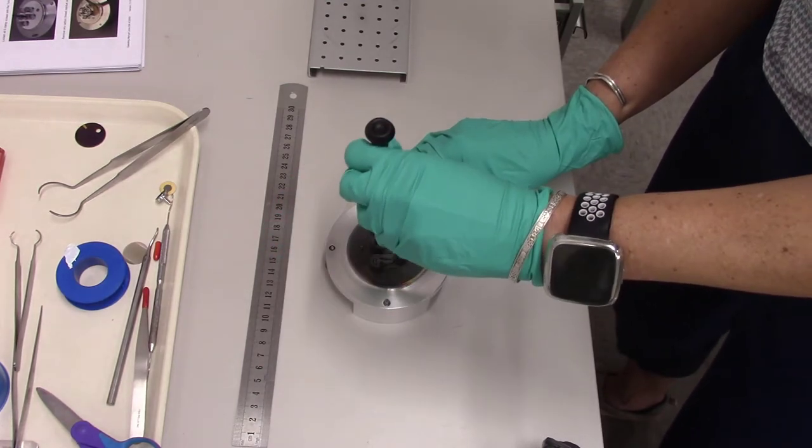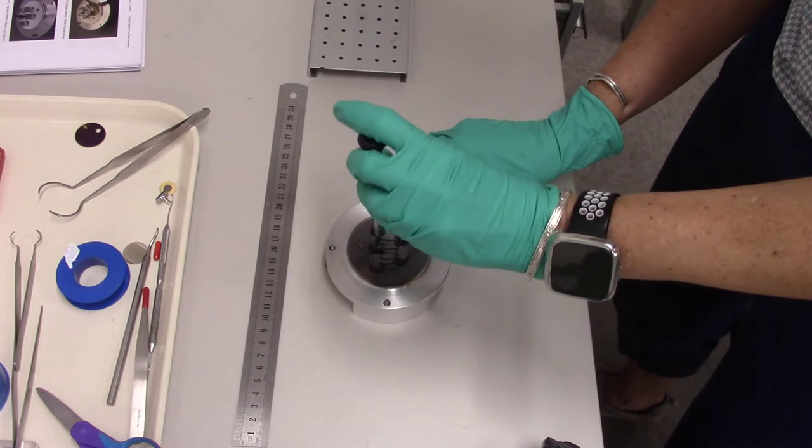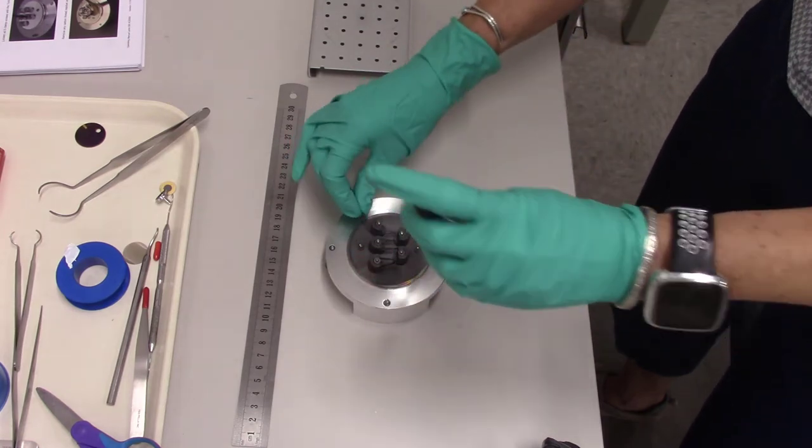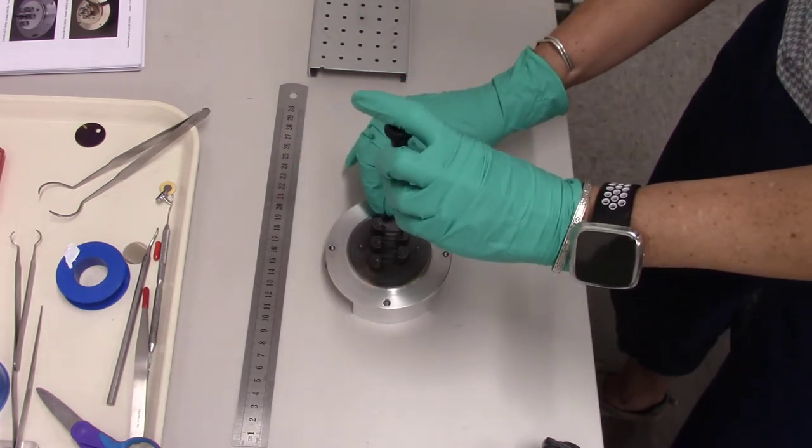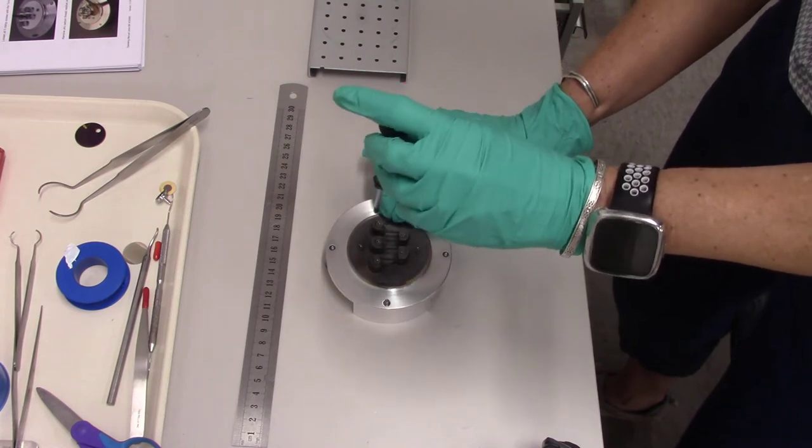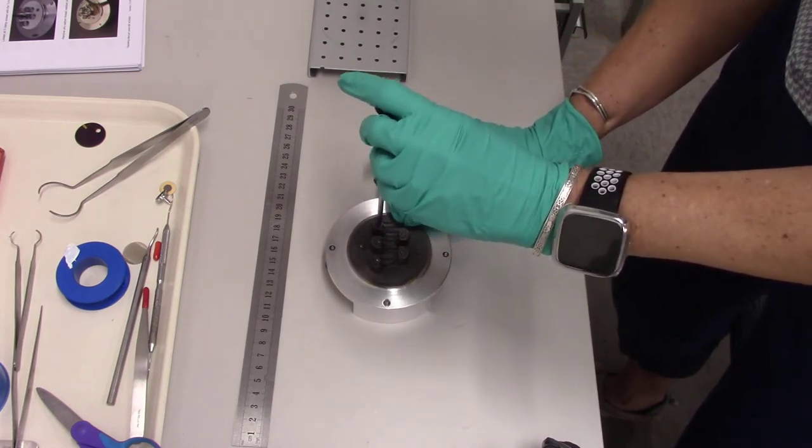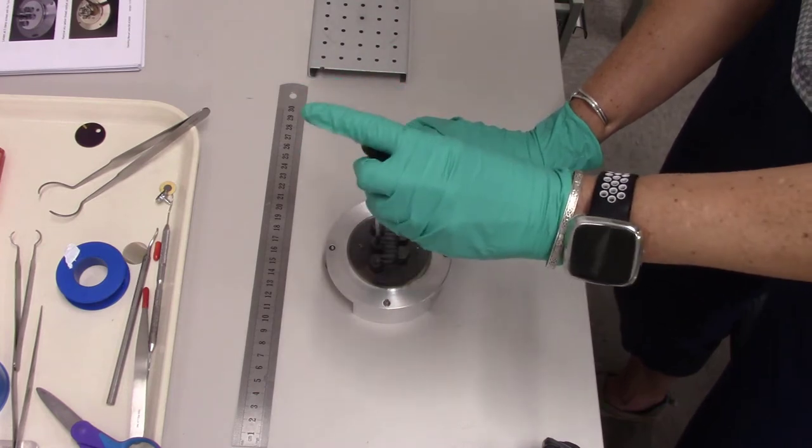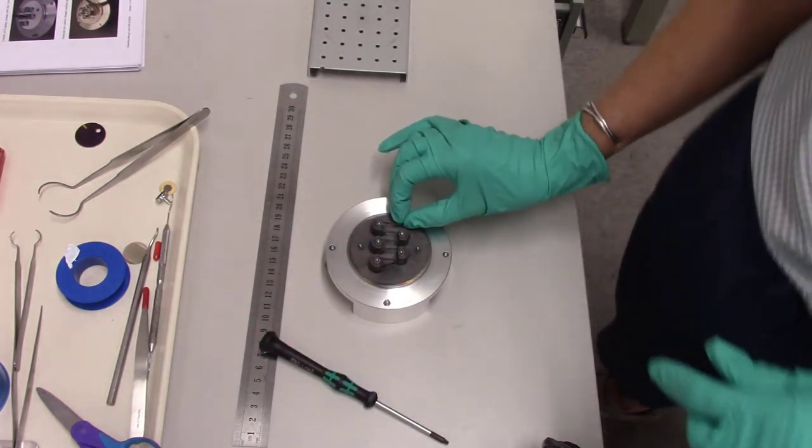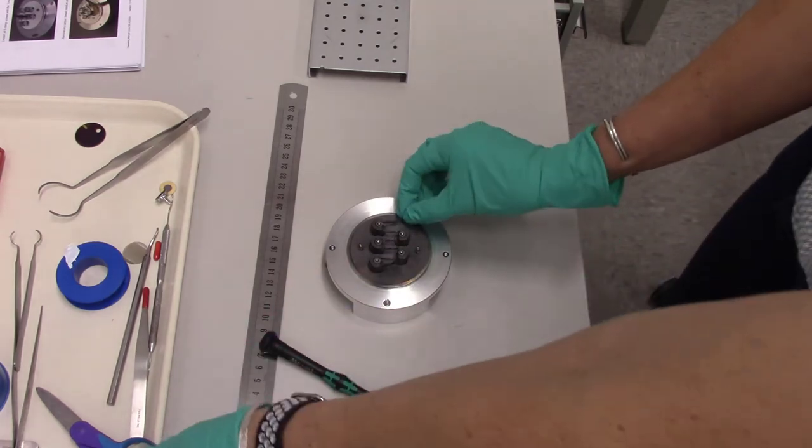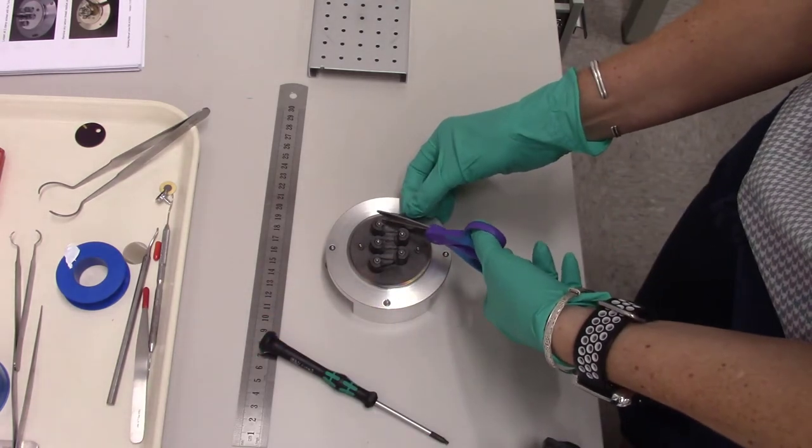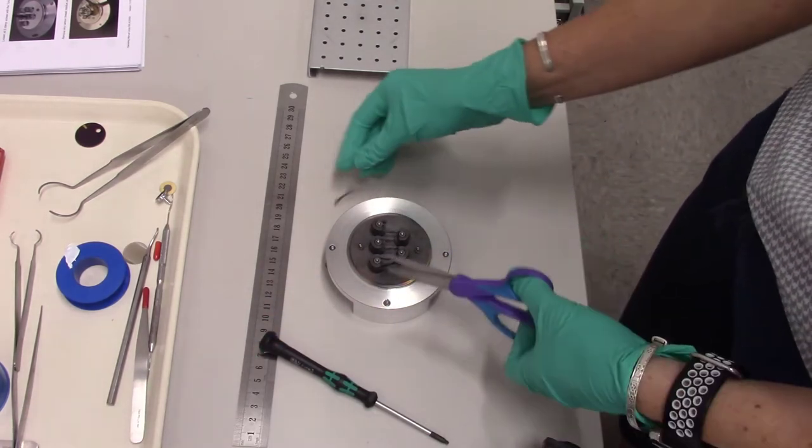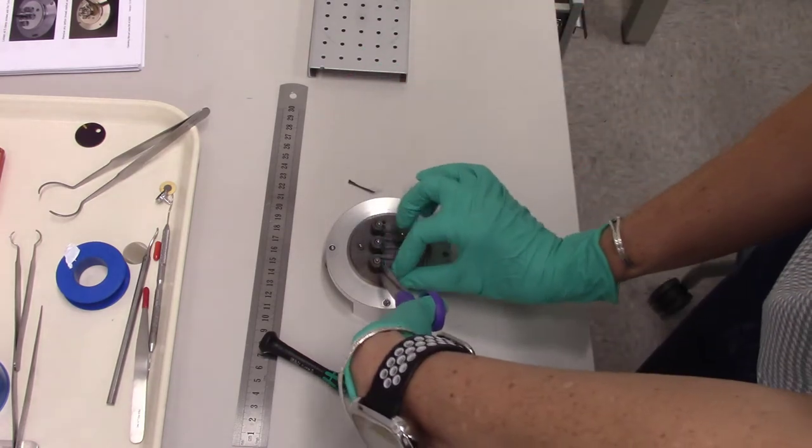And then I'm just going to keep going. In each case, trying to make sure that the thread is secure in each lead and then tightening it down. So one at a time. And you can see I'm pulling it towards the next one every time to make it go in the right direction. Like this. And it's okay to take your time for this. I'm kind of finger tightening it. You want it tight enough to where it's secure but not so tight you can't ever get it off again. And then we're going to cut the ends here very close, as close as we can. And then it should be ready to go.